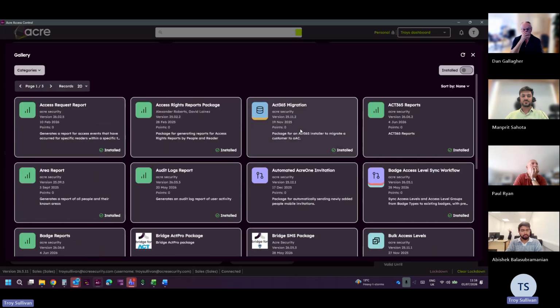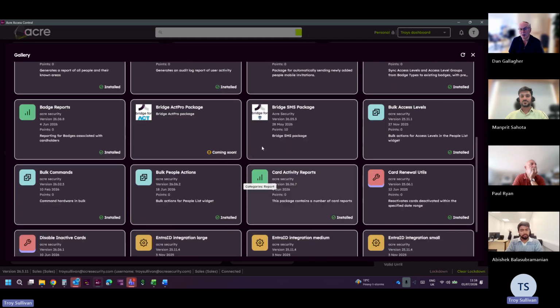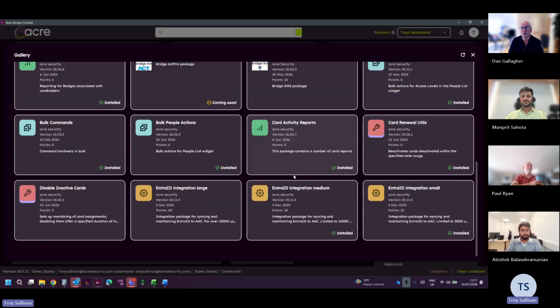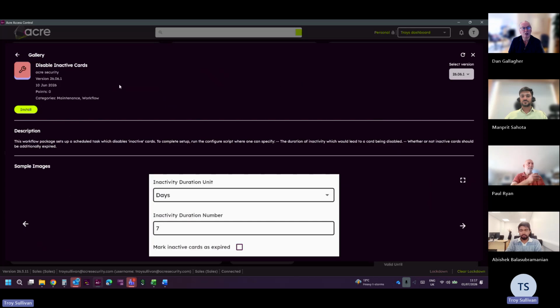So what we would really like to do, I suppose, is create an integration as well with AAC, where we would have your MAI portal in here as a package. Because you can see I've installed packages here, but there are ones that aren't installed, like disable and active cards, and you'll see in here that has a 0 point value. So that's available when you want to actually just load onto their system.